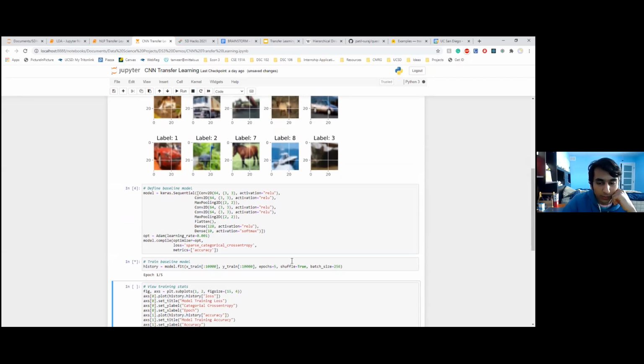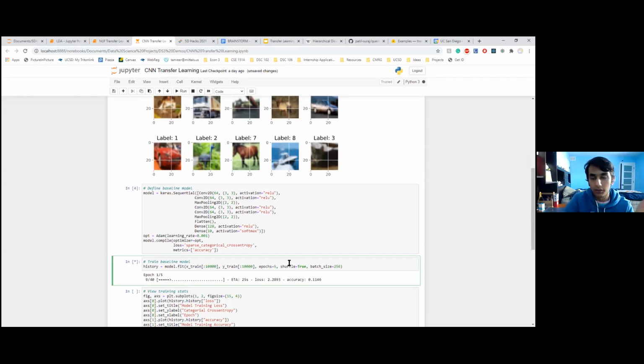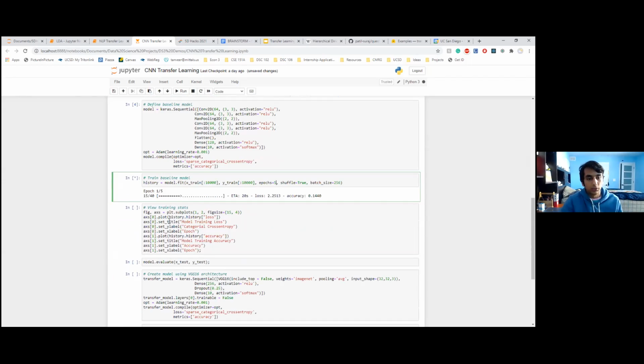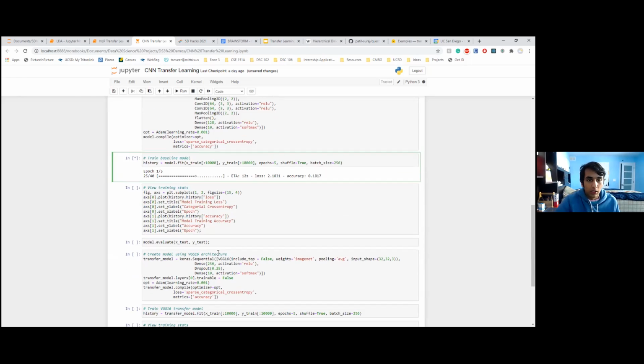But then this function is now going to fit, actually train the model on 5 epochs, where it's going to run through the entire dataset 5 times. So we can take a look at what the training process looks like, and you have this output here. But while that's running, we can also talk about the difference.